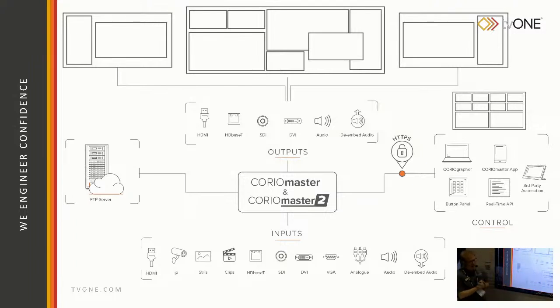This is the backbone of Corio Master. On the input — anything in. So you've got your digital AV, extended AV, IP — HD64, HD65. Stills up to 8K, clips up to 4K. HD for extension up to 500 feet on the input using Magenta. SDI — so 3G SDI, 12G SDI. DVI, which I like because it's a cable that locks in, and we can put adapters on this to adapt it to HDMI, VGA, analog, composite video even. And if you've got a legacy system, you might need to integrate some of that. On the output, depends which solution you get — 4K or HD, HDMI, HDBaseT up to 4K, SDI — 3G and 12G — and DVI if you want it.